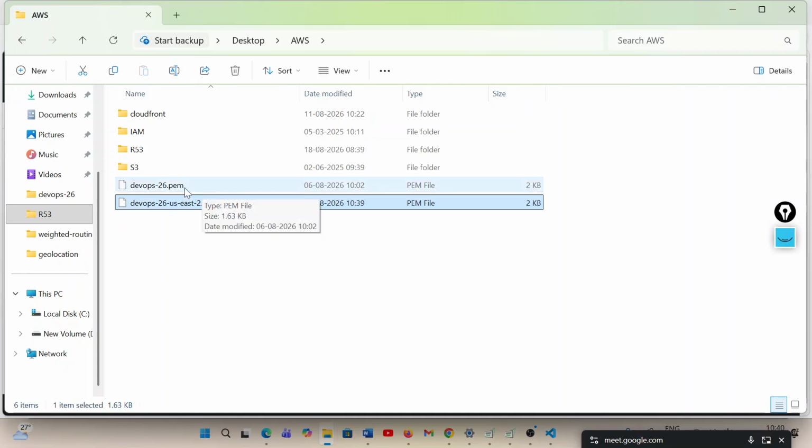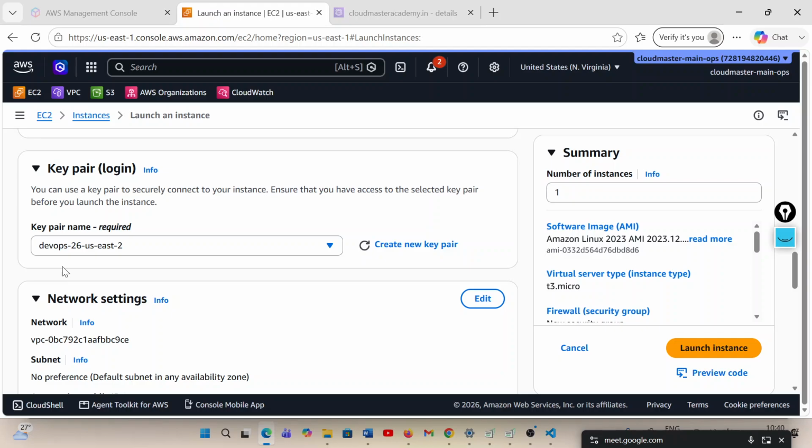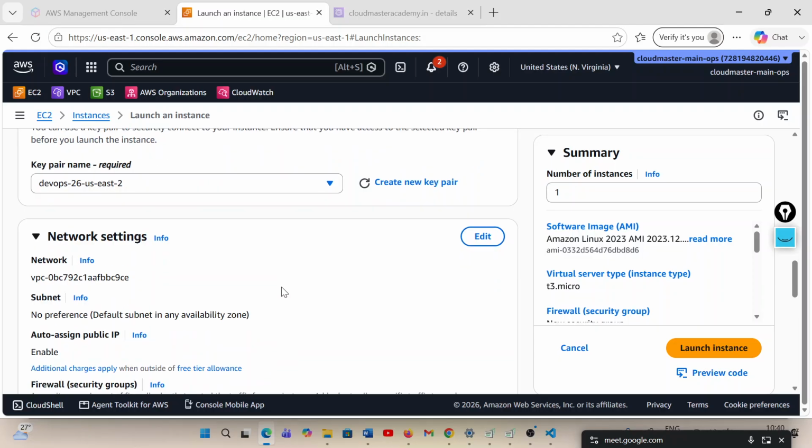This file is used for my AP South 1 region, and this one is US East 2. Why did I name it US East 2? It should be US East 1. My bad, guys, I just named it wrongly. I won't rename it, otherwise it will not work. What we can do is delete it and create another one with the US East 1 naming convention, but for now, let's keep it.